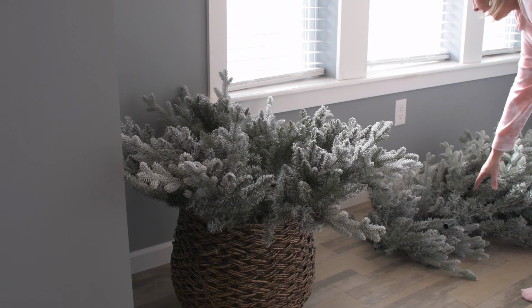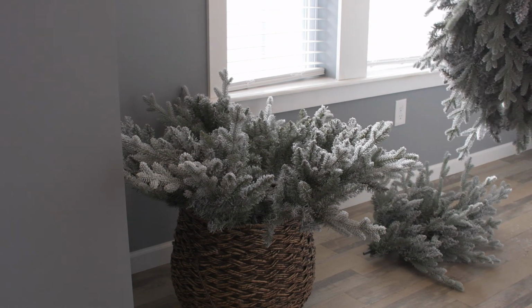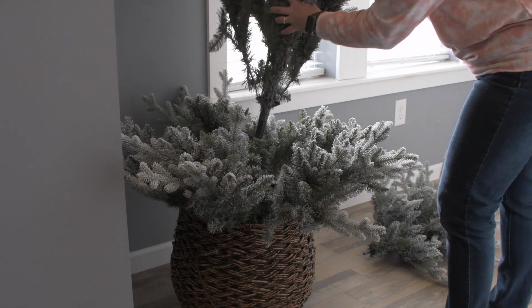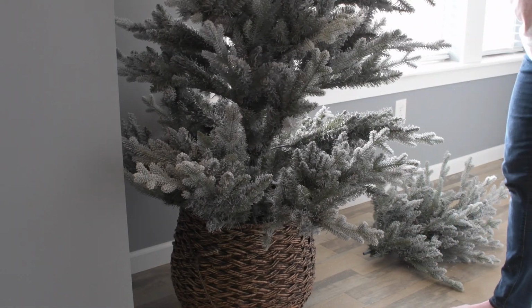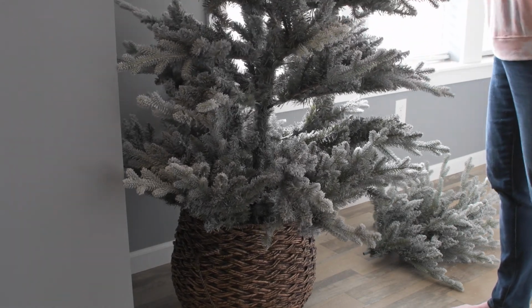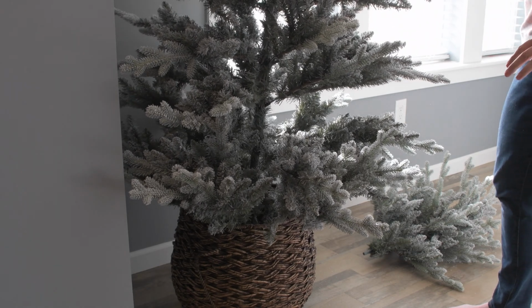Now we can go ahead and add the middle part of the tree. Again, I'm just going to hold the branches back and connect the 2 parts. And let it fall open. Or help it fall open. So already it's feeling a lot more stable. The basket's not going to tip over.